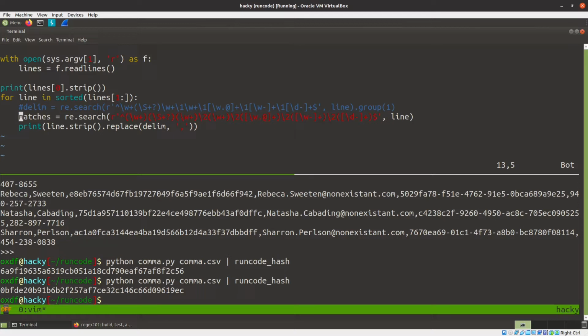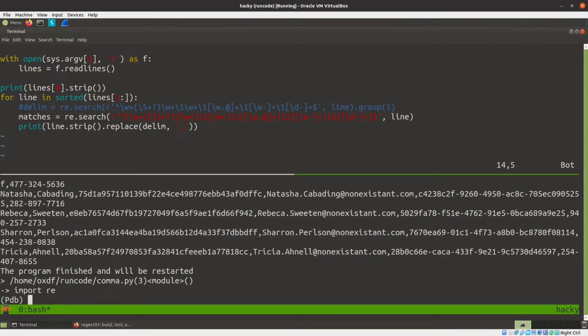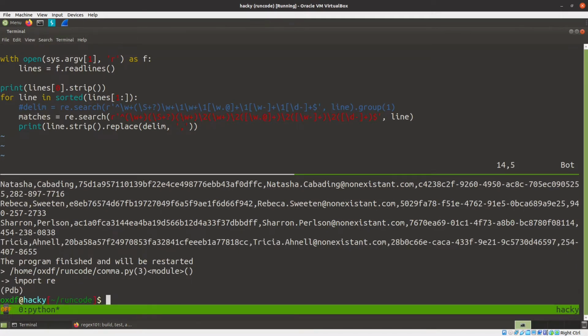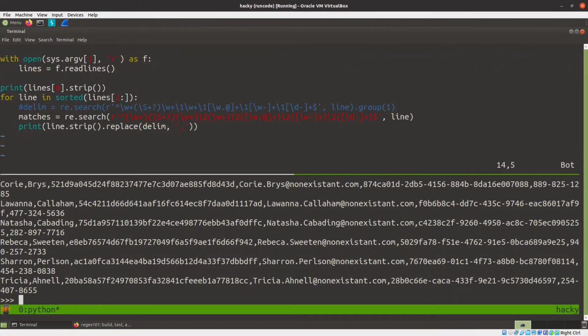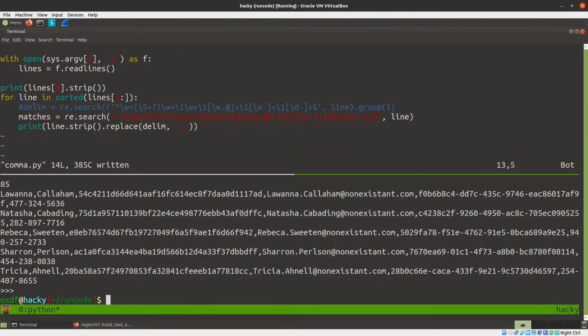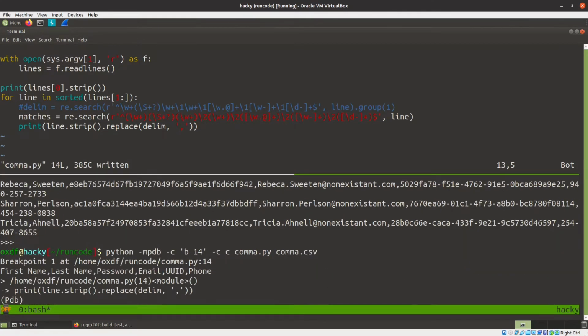So I'll do my PDB trick again. I want to break on line 14. So come up here and change B12 to B14. And again, I'm just looking over here at Vim telling me what line number I'm on. And it didn't like it. Let's run it normally just to see what's going on. Is there an error here? No? Okay. Interesting. I wonder why it didn't break on 14. Oh, I wonder if I didn't save it, and that was working off an old version or something. There we go. That looks better.